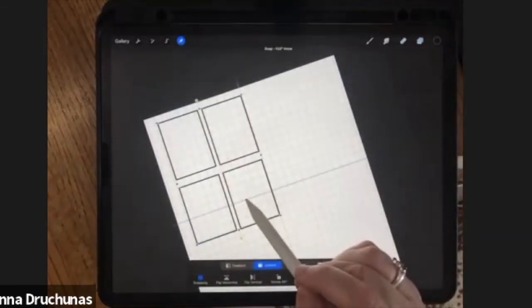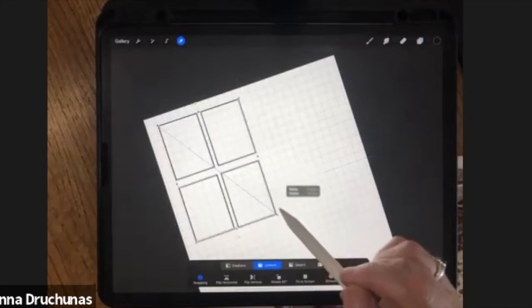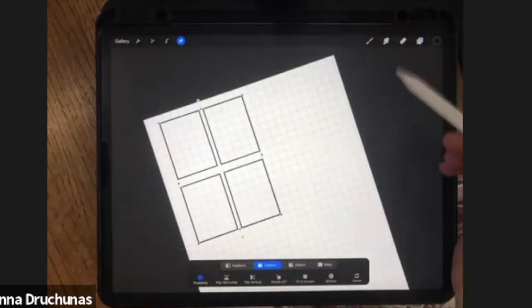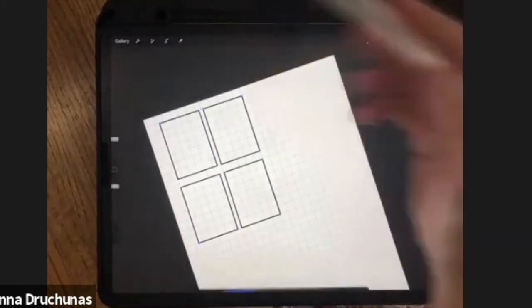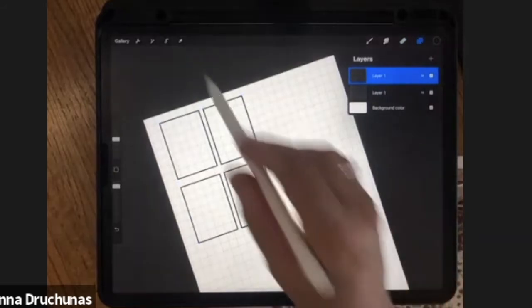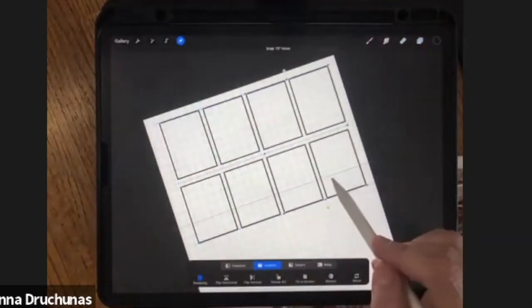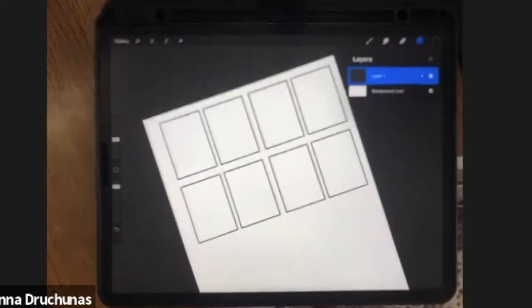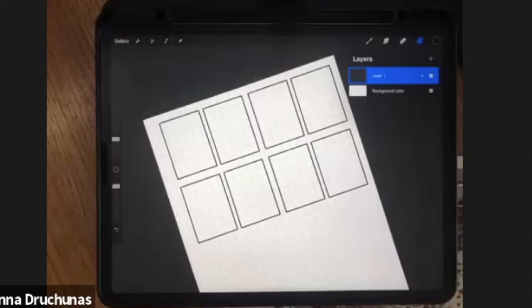I can move them around. I can resize the whole thing together. I can duplicate this and have 8, 16, and so forth. So you can keep duplicating and merging. Duplicate, move, merge, until you have a page with as many little rectangles as you want for your thumbnails.